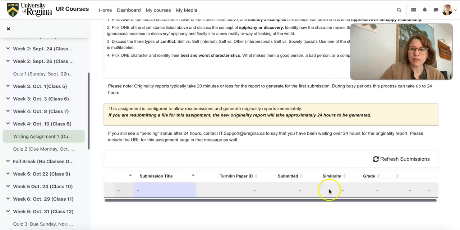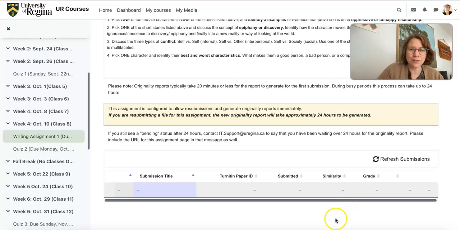So if you see a similarity rating on your paper, you can also click on your paper within Turnitin, and it will open up your paper and show you the highlighted parts of it that are similar. So it's usually just quotations that are highlighted, but sometimes Turnitin is kind of not perfect, and it will highlight things like the title or weird things like one word that's similar.